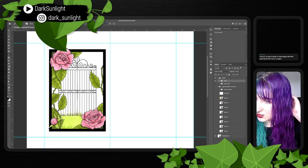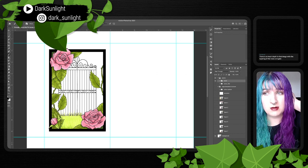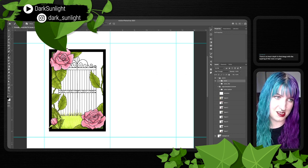There's so much depth in that image with the layering of roses and gate. Oh, thank you so much! Aw, I enjoyed drawing it.